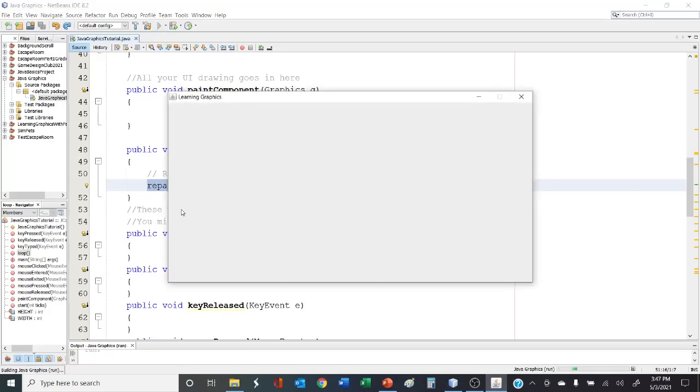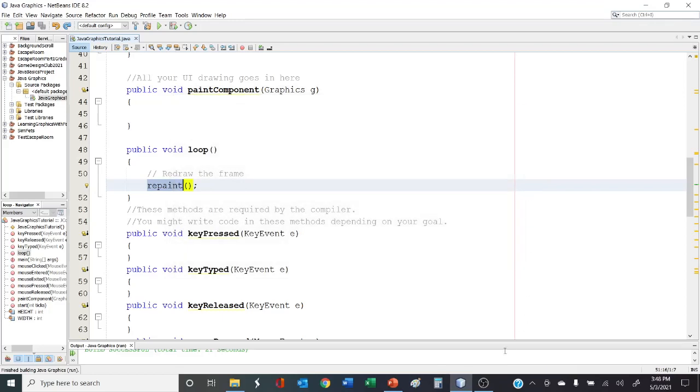As you can see, we have our frame opened in the middle. Of course, it's blank. We haven't drawn anything on there. And you can see down here, it says Java Graphics is running. And in order to end this program, you click this X button. Or you can click this X button. Usually you click this one. This closes the window and ends the program. As you can see, that's now gone. Now this will become a lot more clear when we do an example. That's the topic of the next video. We're going to draw rectangles, we're going to draw circles, and we'll even put some text on the screen.